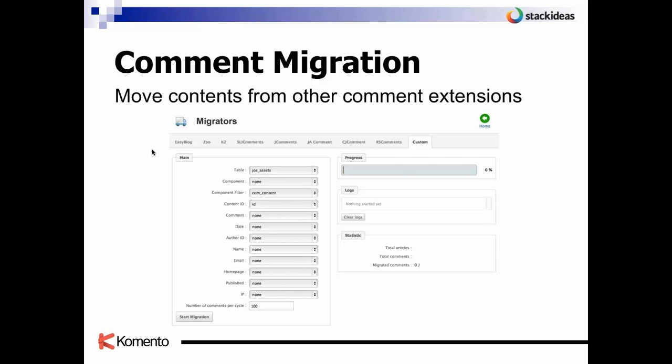The other thing about this migrator is that it is well thought out, because it is Ajax based rather than you click start migration and it migrates all of the comments in one shot. This works really well, especially on sites with a large amount of comments. With this Ajax based comment migration, you wouldn't hit a timeout issue or MySQL issue, even if you have a large amount of comments.